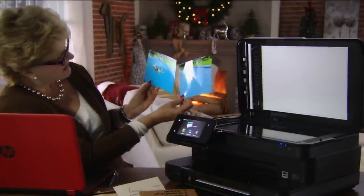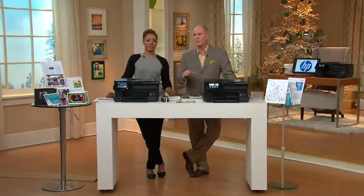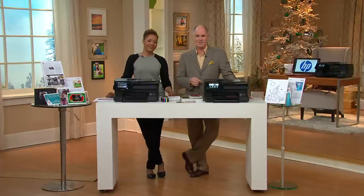And I love my HP printer from last year. It was the first Photosmart that I'd ever purchased. I really like that wireless. And you know what? I'm not as high-tech as Stephanie. So I thought, oh, this is going to be just another example of me in a nightmare with high-tech electronics. It's easier than plugging the printer in. It's actually much, much simpler. And I was surprised at how much we print wirelessly. And we use it virtually every single day.